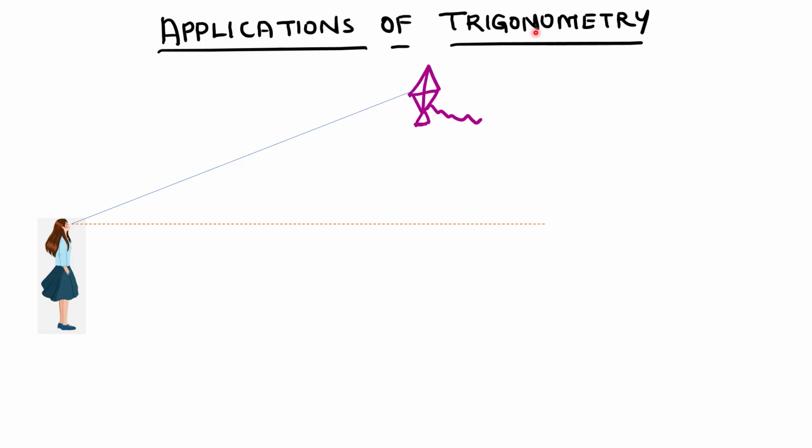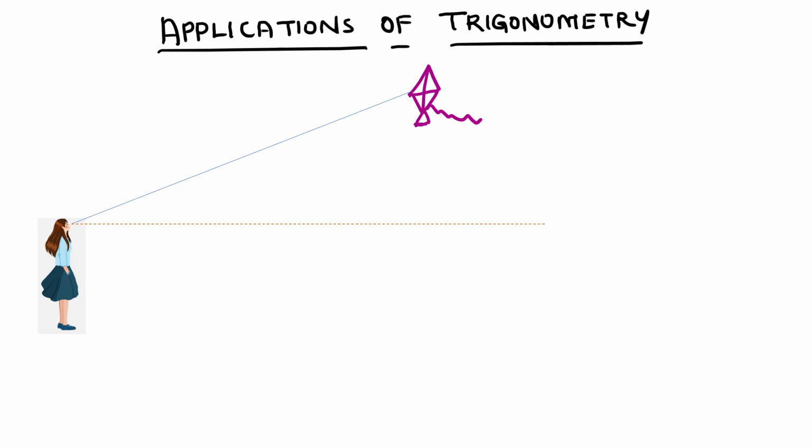In trigonometry, applications play a major role, where you will come across interesting problems. All those are real life problems only. So you must basically understand the problem and try to represent it in terms of a diagram. Then only you will come to know what you have to find out. If you are able to represent the diagram beautifully, then the remaining part will be very easy.